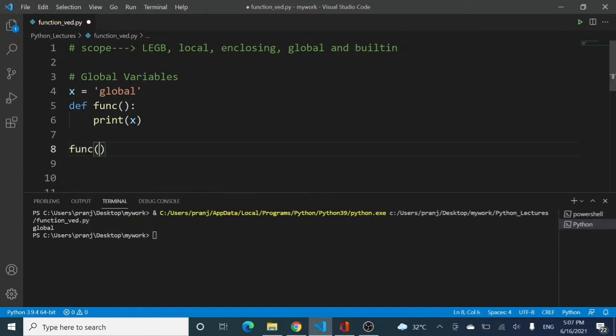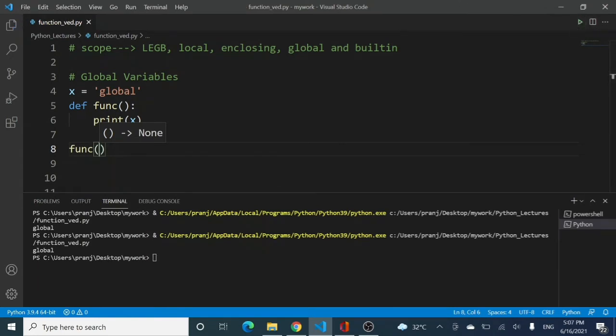So if I call this function and run my code, you can see that global is still printed on your screen. That means this x, which is a global variable declared outside any function or outside any class in your program, is accessible even inside that particular function, right? So that is something about the global variable.